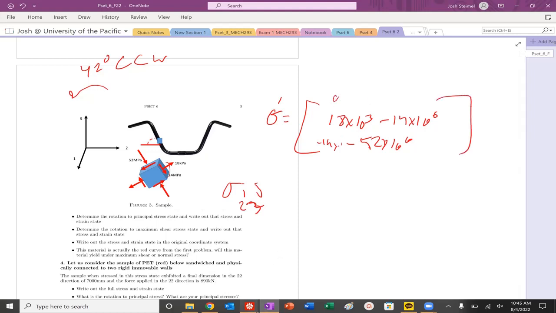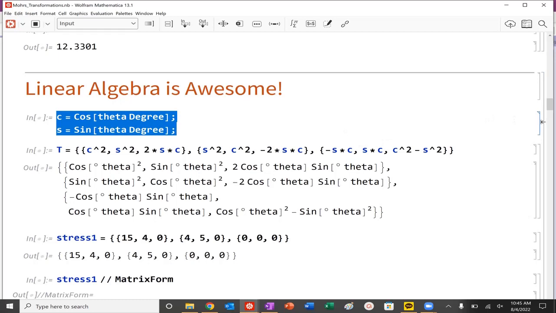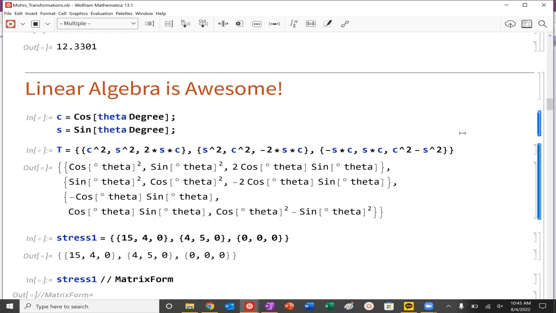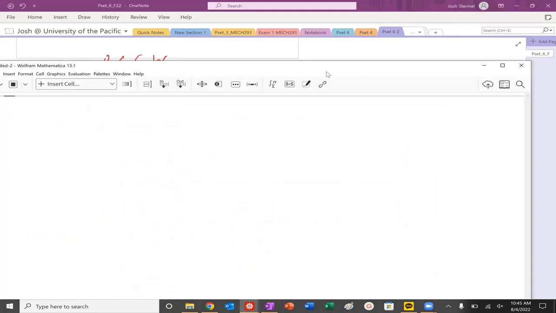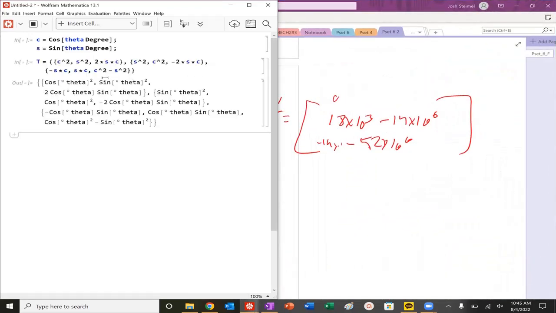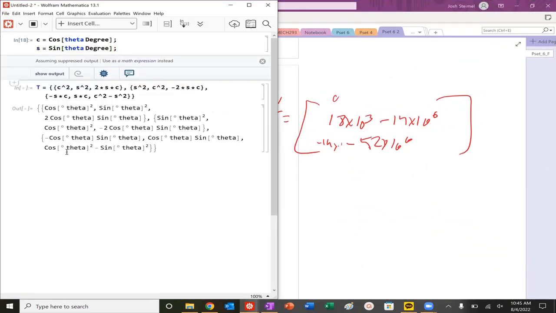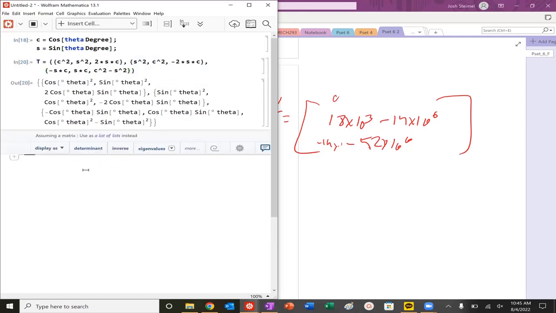So I'm going to go ahead and start. Let's copy in some materials here. So I want to look at here. We have a plane stress state. So let's go ahead and work with this. What we've got here, I got my C's, T's, all these good things.